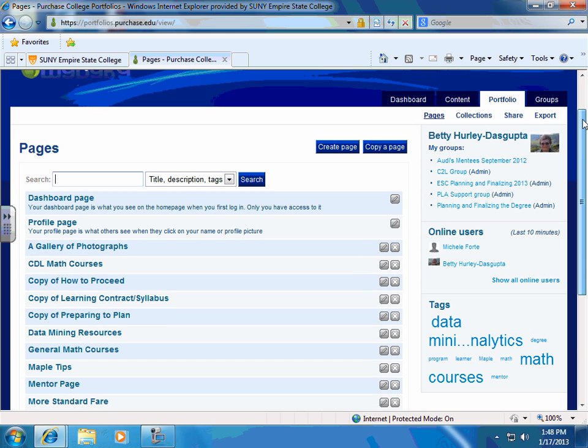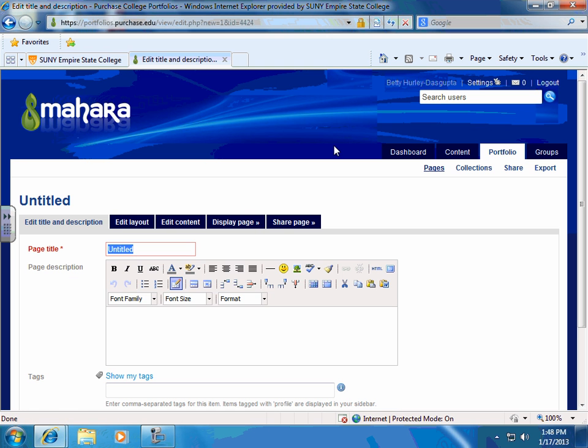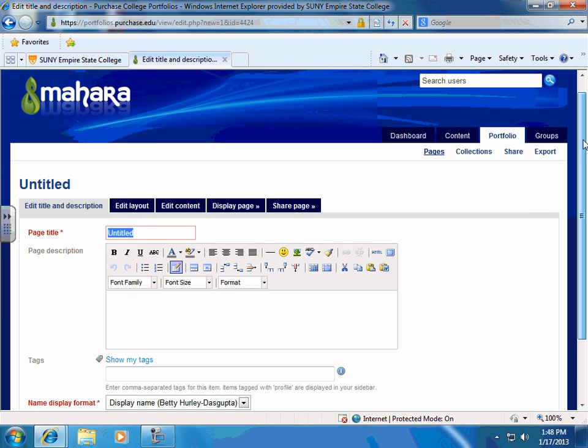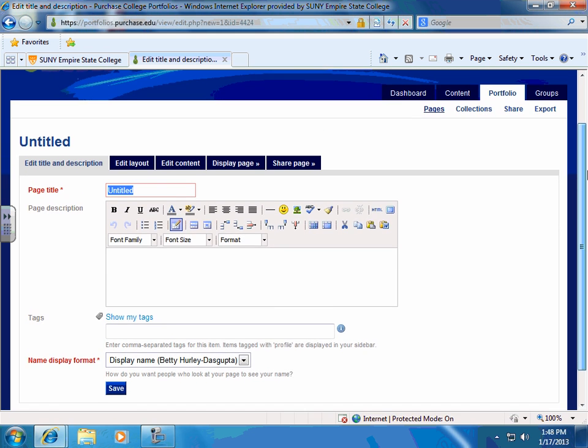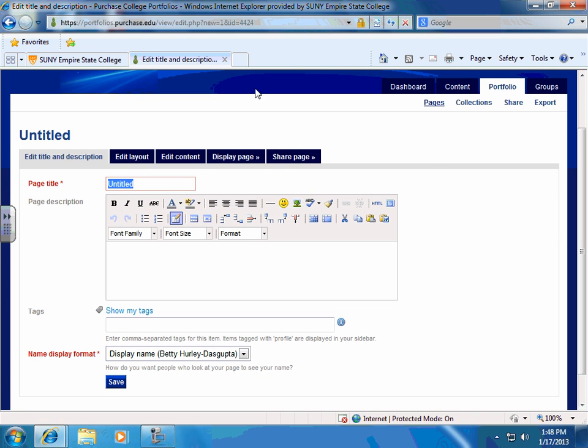So what I want to do is to create a page because I want to be able to publish my journal. So on this portfolio and on pages area, you click on create page. And you get to this area, which is really your area for creating a page.